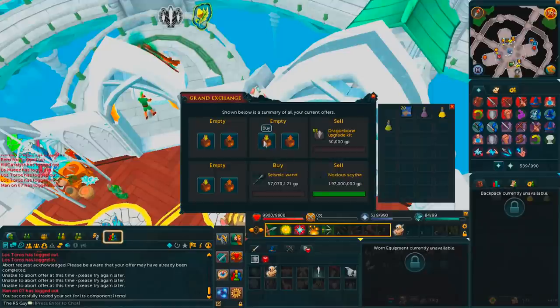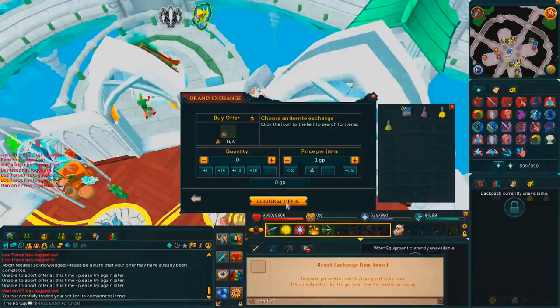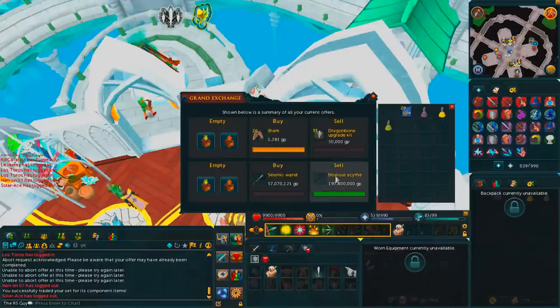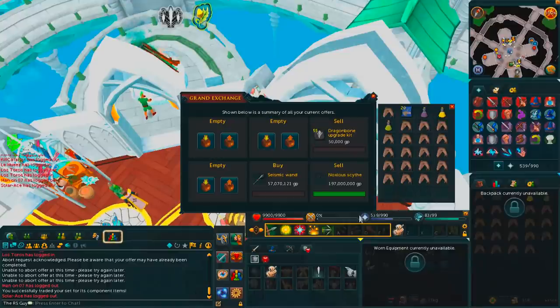For that. Oh, come on. I'm wasting so much time with GE. I hate this. Dude, still go fishing. It would have been faster. It's because I bought stuff and then I realized I didn't have enough money for food. There we go. Wicked Hood.